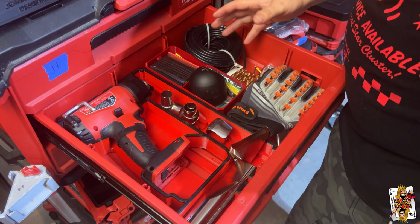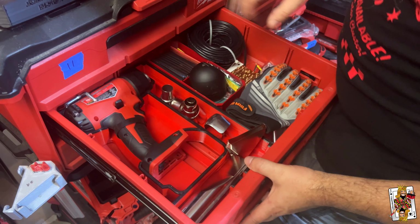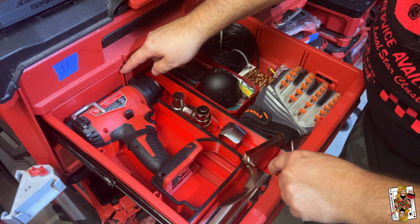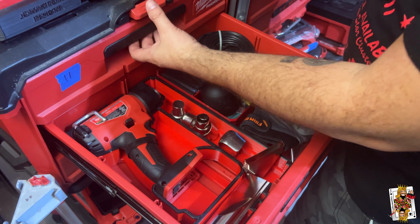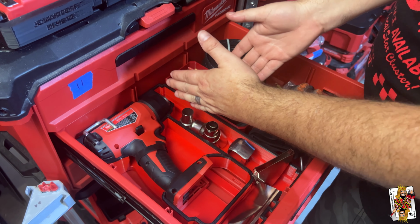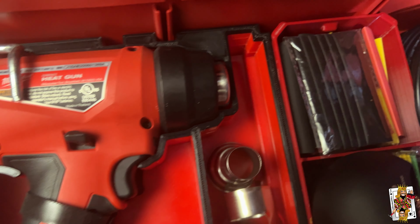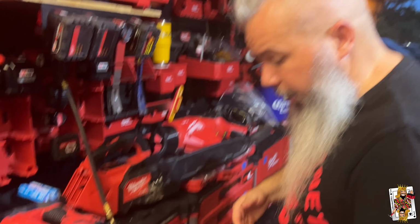Okay, so this insert from 10-Spot Tools, this is the left side, and this is the 3-drawer PACKOUT. As long as your rib is in the same place, which, you know, you would think I would have another drawer here. I can tell you that on the big 2 drawers, the rib's in a different spot. It says it on the ad. We're going to write CYA, cover your ass, or see the manual, right?